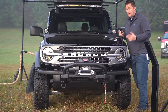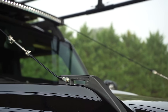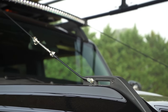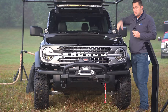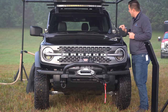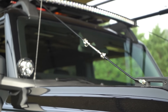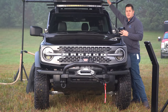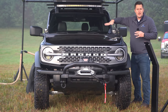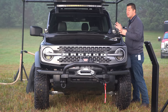On the Badlands version you've got the carbonized gray front grille. The good news is Ford has advertised that these grilles are easy to swap out — very much like the fenders and doors — or you could sand and repaint it. You've also got the trail sites here, which are load-bearing, so you can tie down long items right there. And there's also the limb riser, so if you're off-roading through trees it will push limbs up and out of the way.